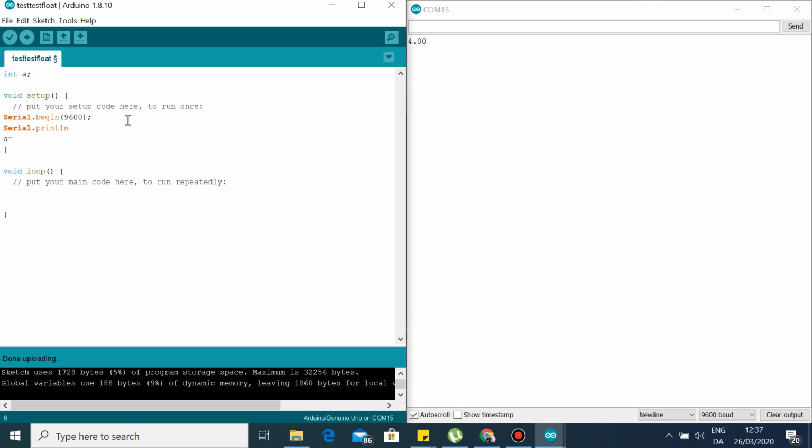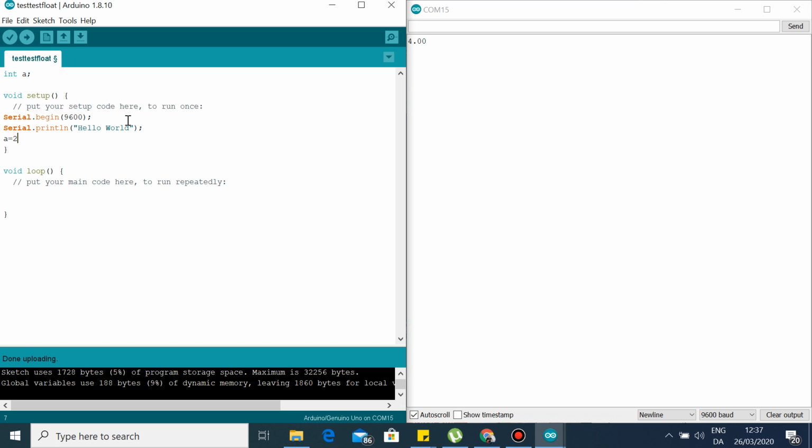You get me? This is just a check, so that if it doesn't print, I know whether it's from the serial monitor or not. Once it prints the hello world, I know that okay, the serial monitor is working. So that's the check, because due to some weird reasons it wasn't working before.